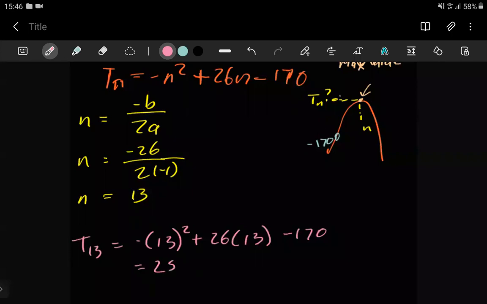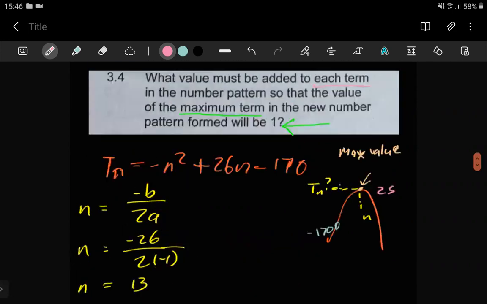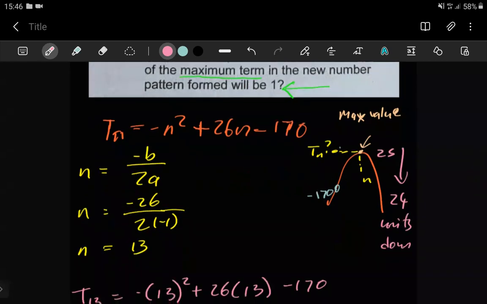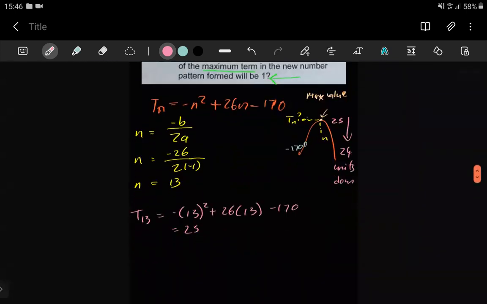25. Okay, so the original turning point, I'm actually thinking to myself, why did we even get the original turning point? Like legit, I'm literally asking myself that question. It's kind of weird why I'm asking myself that question now after we've done it. But as a hunch, as long as we know the original one, we can see what we can do to get the new one. Because look, if the original one is somewhere at 25 there, for it to be 1, we need to move this graph 24 units down. So if you're going to move the graph 24 units down, it means we're going to end up with a new equation.